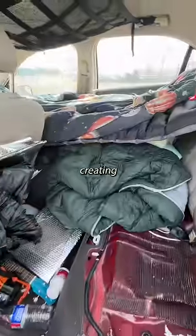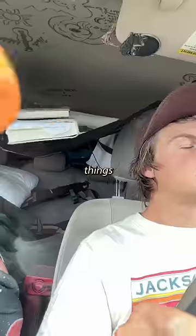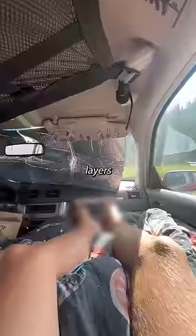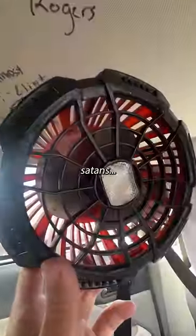I've removed the back seats, creating room for so many activities. The roof is filled with drawings from friends I made on the road and space for random things that fly out when I hit the brakes. I found out my front seat folds down after a year, so I can lay flat on these pads, and like the layers of an ogre, underneath I've got some storage that keeps me up. The space blanket and zero degree sleeping bag keep me plenty warm and a fan cools me when it's hotter than Satan's ****.